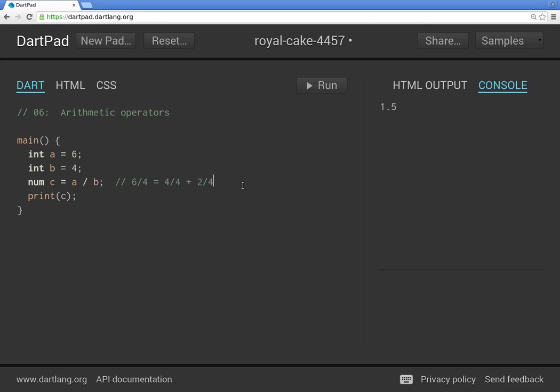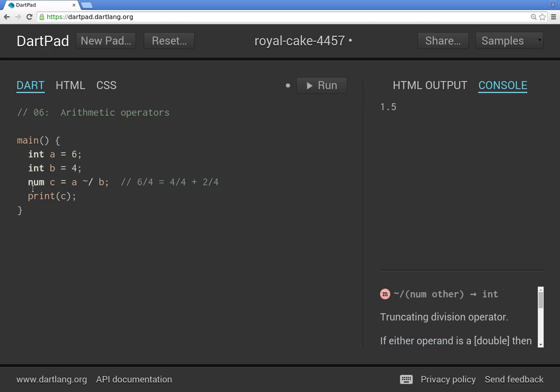But what if you just want this front part, all right? You're not asking for the whole value. I just want to know, how many times does 4 go actually into 6? One time, right? How do I get that? That is going to be the tilde forward slash. So the tilde is the shift key on the left upper side right below the escape key. So that's going to give me 1 right inside here. Again, we're not rounding. If we were rounding it, the value would be 2. But all we're saying is, how many times does it go into this?